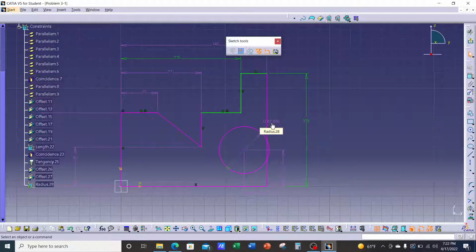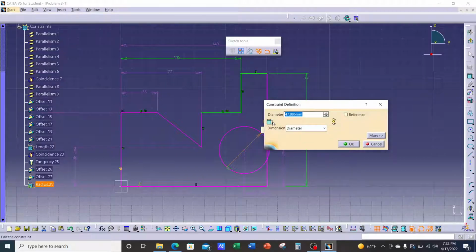And now we're going to go in and change the diameter to 19.5. Double click. So 19.5. By the way, if you want to type in a radius, you can always go to the pull down here and pick radius. So you have an option when it comes to a circle or an arc to type in a radius or diameter. If it's a circle, go with diameter. If it's an arc, go with radius. Okay, so it's 19.5 diameter, and hit OK.